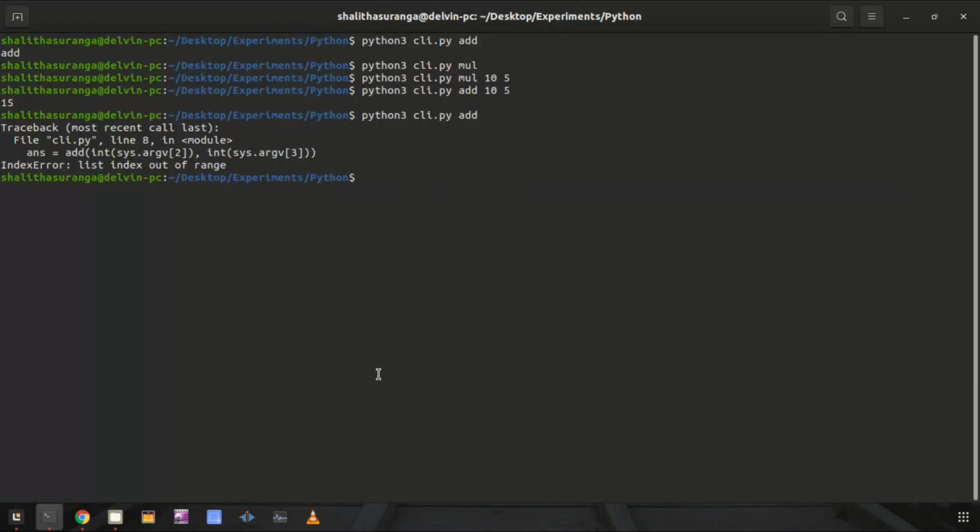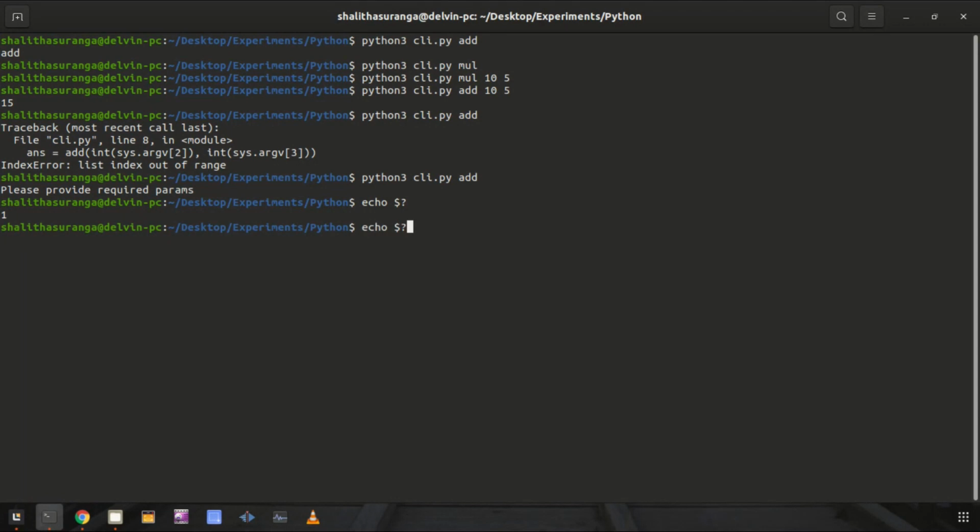And if we try to execute this one again, it will show this error message and it will exit. So if we check the exit code of the previous process, we can check using this one on Unix platform. So it is 1, right? So there's an error. So if we provide one argument, see what happens.